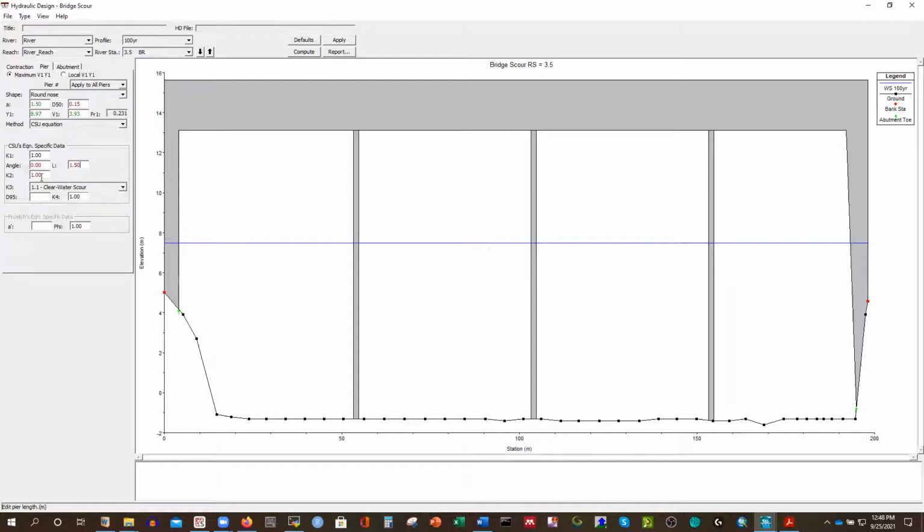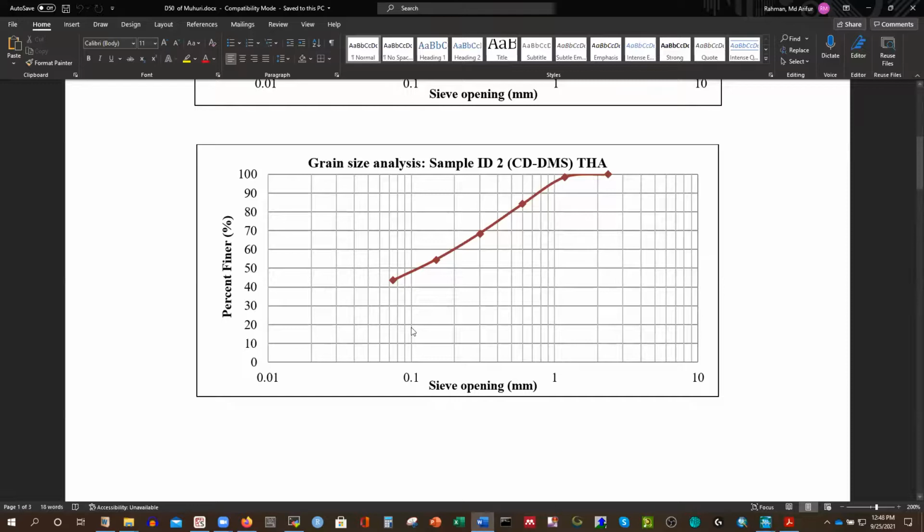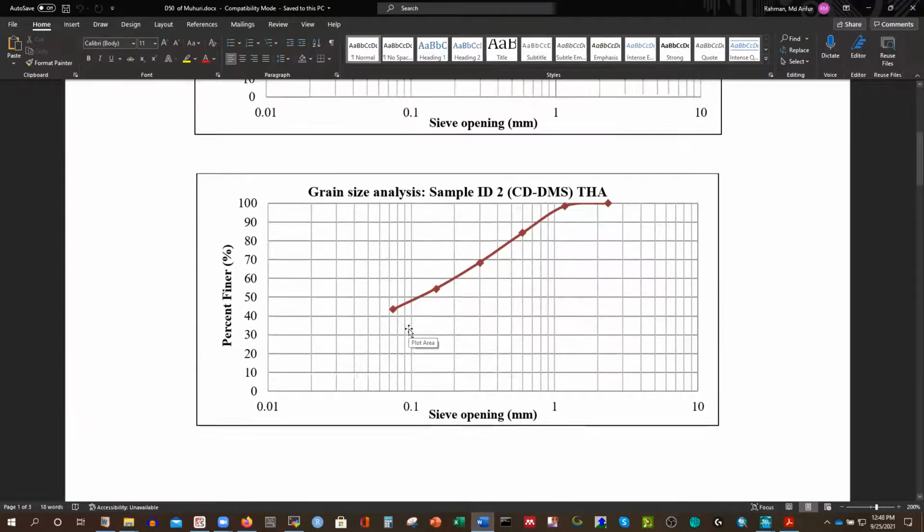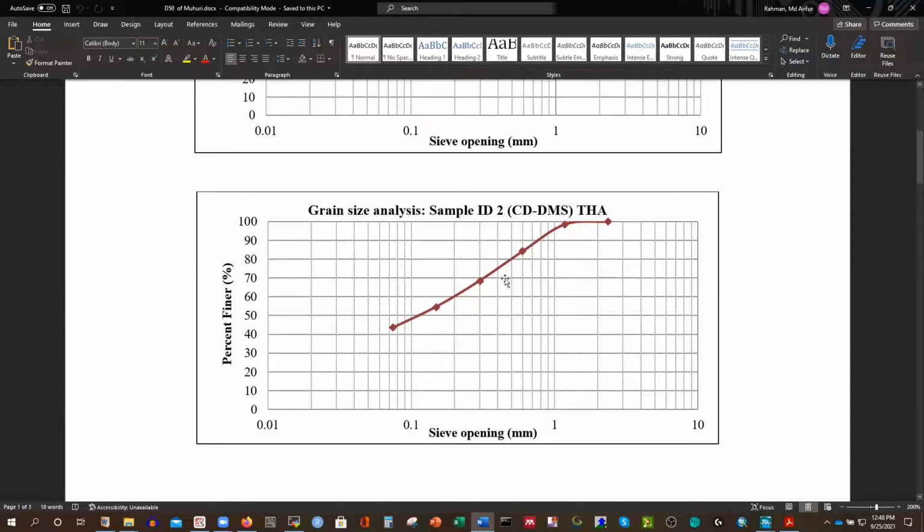Okay, and what is K1? We are done with that one, right? K1, we know that by default it is there. And what will be the value of D95? We have to select those values from that graph we have. D95, it has to be from Tolweg because we have the piers. And if you have separate data for separate piers, that is more useful, but sometimes it is pretty difficult.